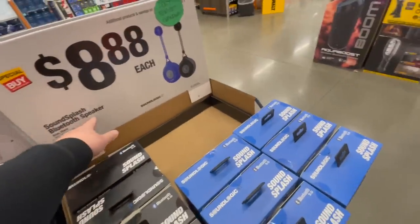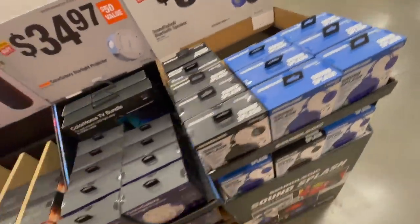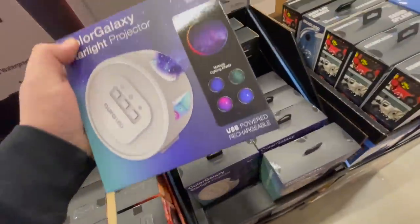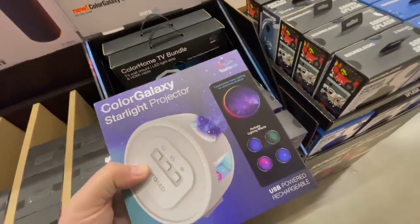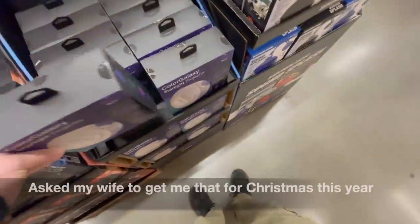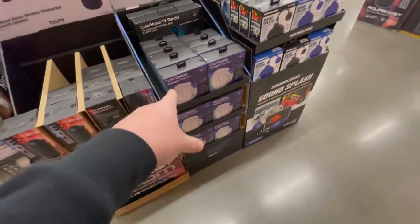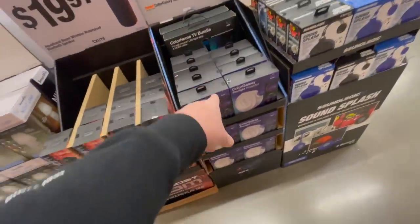Sound Splash Bluetooth speaker. I guess it's waterproof, for $8.88 each. Color Galaxy Starlight. Ooh, that's not bad. For $34.97. That's not bad at all. I actually might get that. Test that out in the office. Yeah, I'm actually gonna get that.